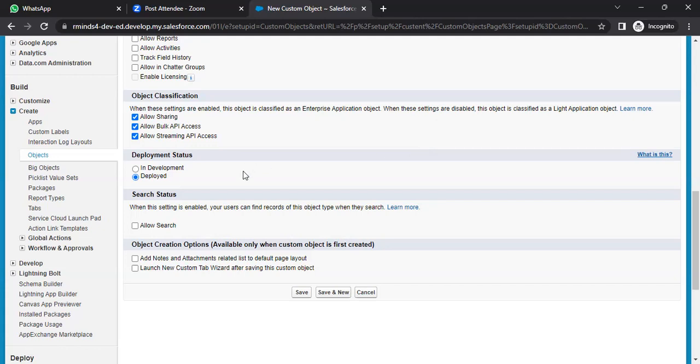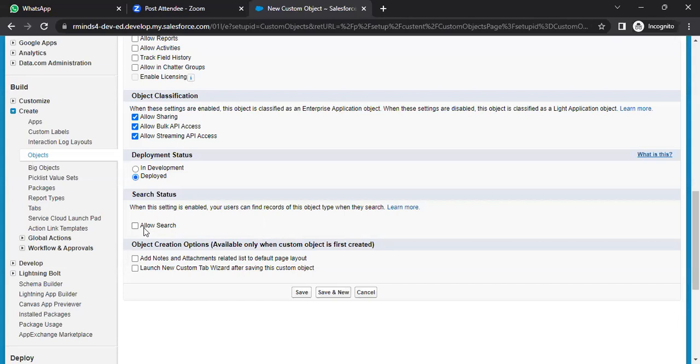At that time we would mark it as In Development and continue the work tomorrow. Once everything is completed, we should mark it as Deployed so that it is ready to be used. Since this is just an object creation, it's Deployed.